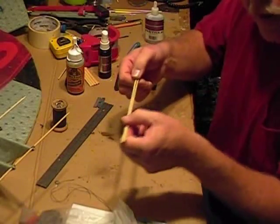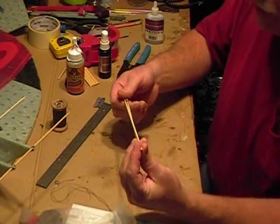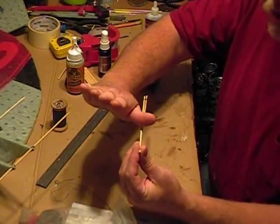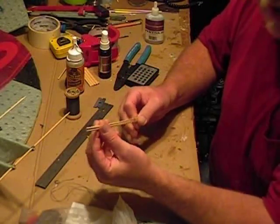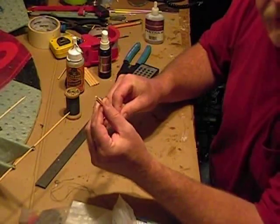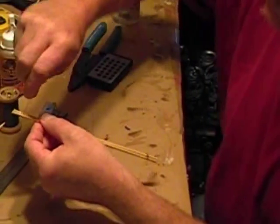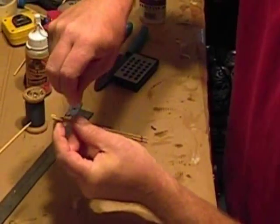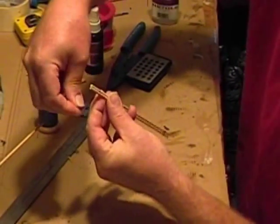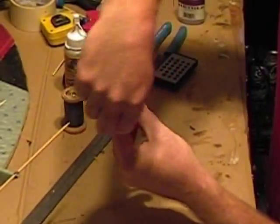Very important that the two skewers are flat and not twisted at all, because if they're twisted your hinge and your control surface will be tilted. Take note of where your glue side is because you're going to glue the other hinge on the exact same side again. Put it around first, all the way around, then figure eight between the two, back around the first one again — just keep going in the same direction, through and around the same direction.